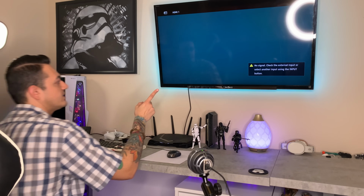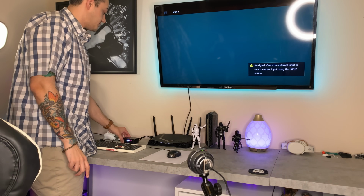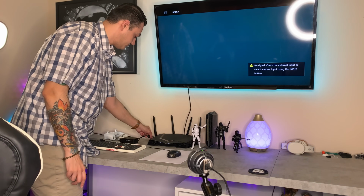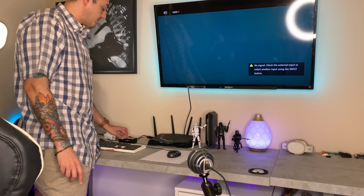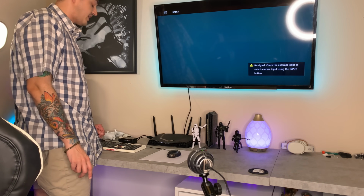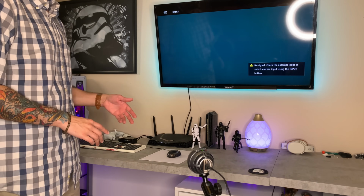All right, so now it looks like the software has been shut down. This thing is still running, obviously, because it's still getting power. We're going to go ahead and turn it off. And I will say, this thing actually gets pretty warm for not being overclocked yet or anything like that. It puts out a good amount of heat on the bottom, and you can also feel warm air blowing out of the top with those fans. So the Pi 4 gets quite a bit hotter than my experience with the Pi 3 and 3B Plus.